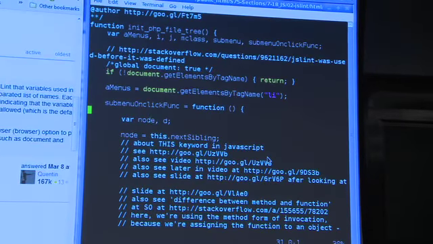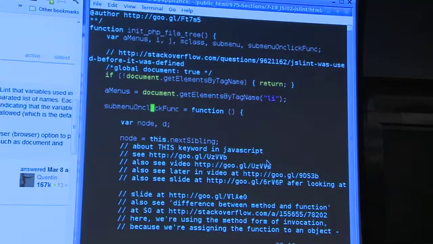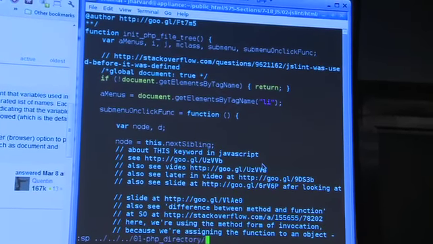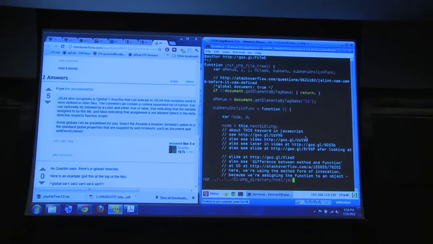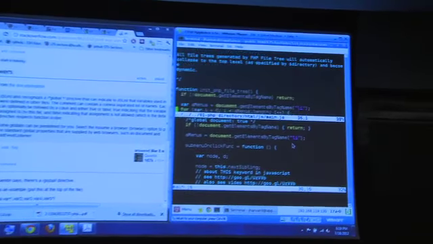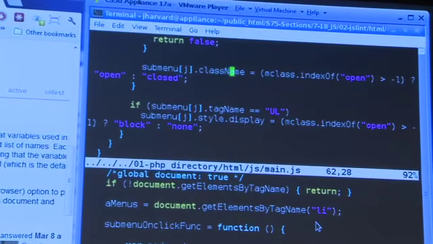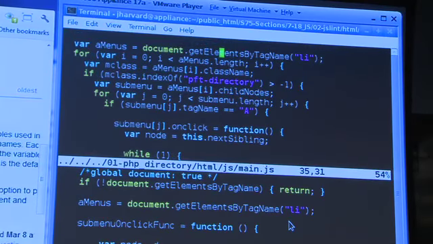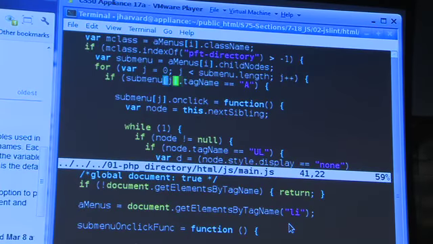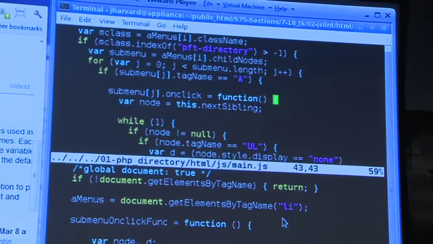Here's another function. And this one is pretty different. This is a pretty significant departure from the previous version. Let me just open that one up side by side. So before, you'll note that we looped through, and inside the loop, we declared an anonymous function that was put inside the onClick handler for, here it is, yeah, submenu j.tagname equals a, then submenu j.onClick equals function. And then here's this huge function.